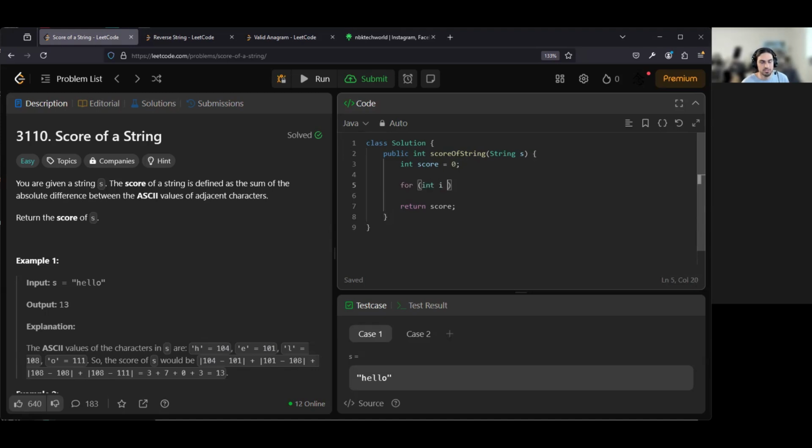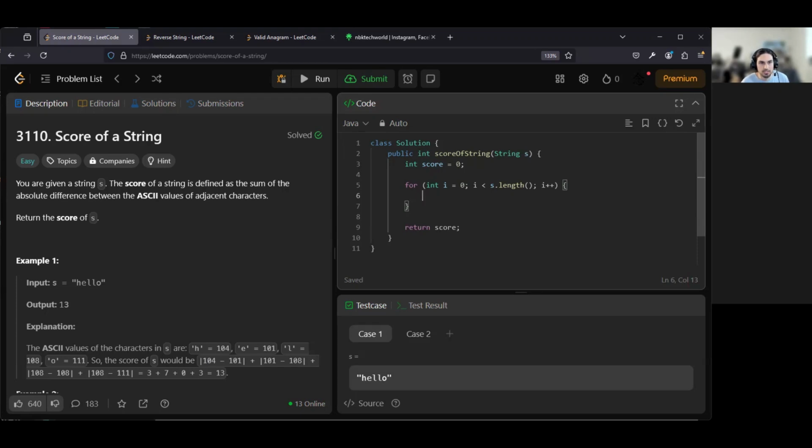First part is the initializer, variable int i with value 0. And as long as that is less than the length of the string minus 1, right? It's not just length because I'm comparing adjacent ones side by side. And because we're doing Java, we have a string variable s. I have to call dot length with the parentheses. It's not a primitive. Then semicolon, and I'm going to increment i++, so we don't have an infinite loop. So with every iteration, it's a different value for i.